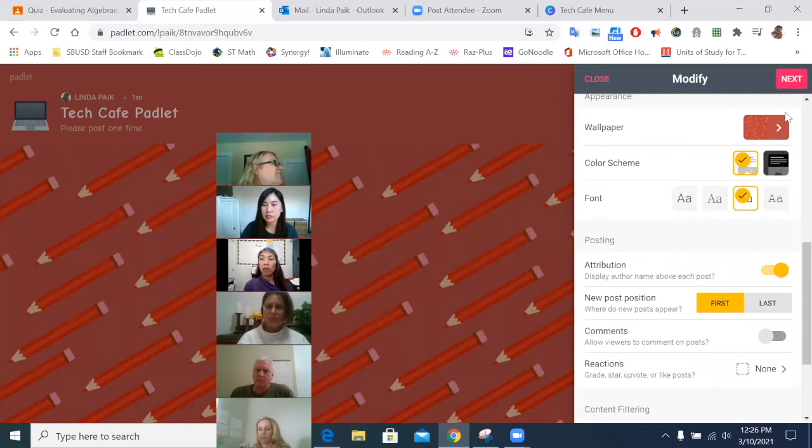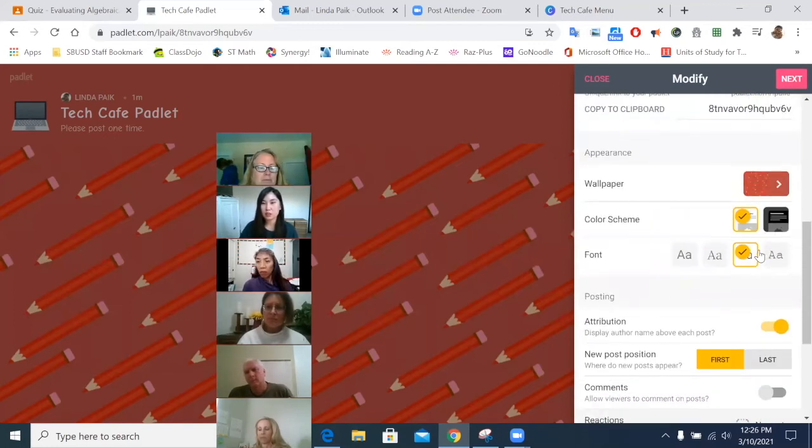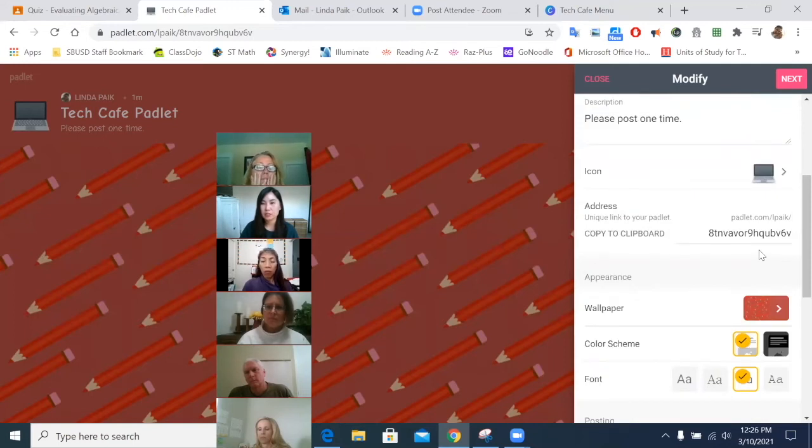So you're creating the Padlet. The next step, it's all set up, it's ready to go, and you're ready to share the link with your students. Now, sometimes I might create a Padlet on the spot and live and just copy and paste the link into my Google Meet chat. Or if you're prepared and you have it ready before class, you can post it. I typically post it in my Google Classroom. So the link is right here.